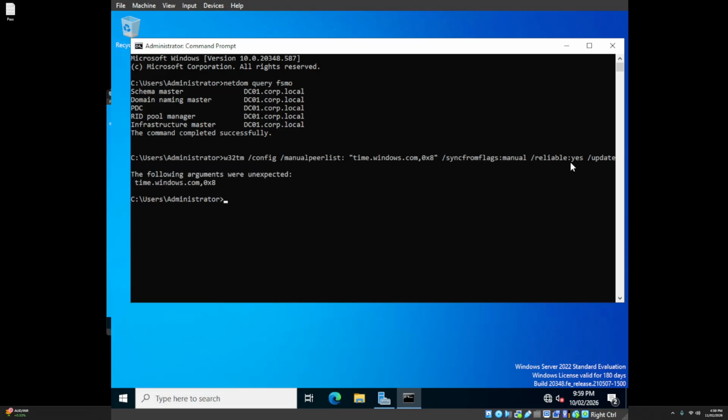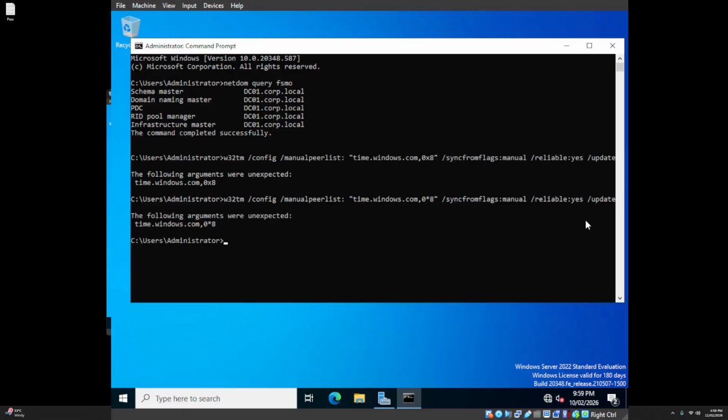I'll just press enter. This is what the command should be.